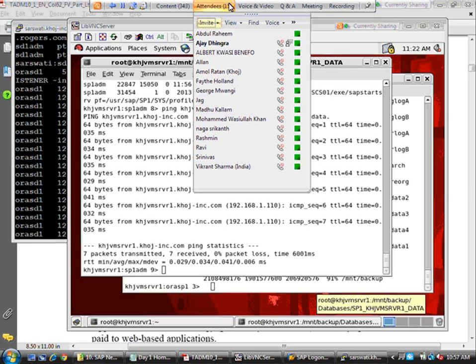First do the command prompt, then type ps space -ef, and then type shift backslash, the pipe, then space, then grep ora.